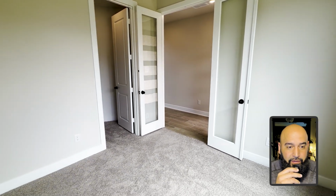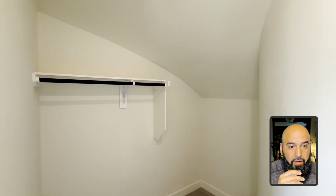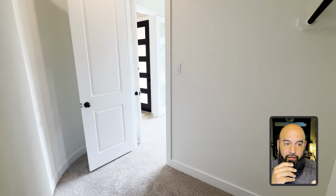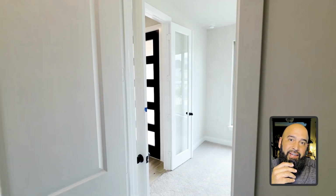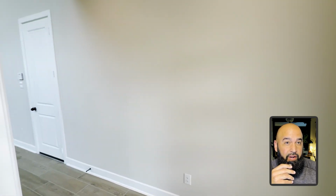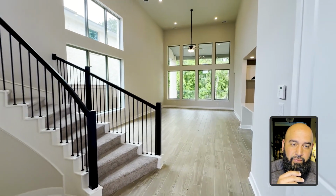You can see a nice window looking out to the front yard that you just saw. You've got those two glass doors for privacy also, and then you have your big walk-in closet here. Sometimes, like I said, if they have this set up as an office, that door wouldn't be there. There wouldn't be a closet, and you'd have a different door that would be more of a storage room underneath the stairs. You actually see that pretty often on these Westin homes, rather than having a big closet in that little office room up there.